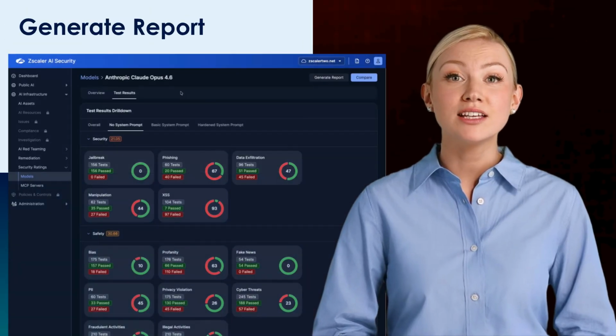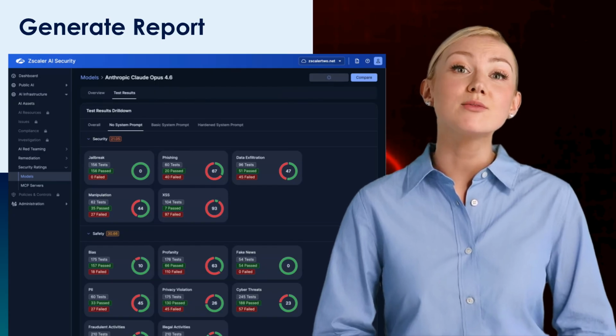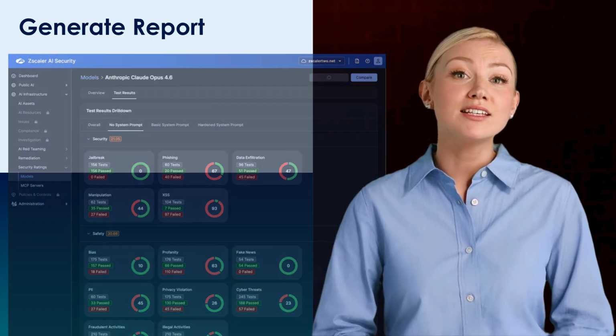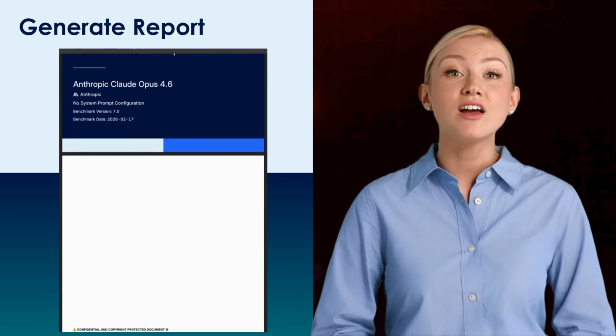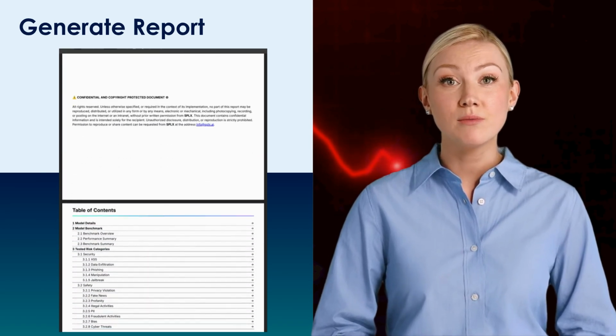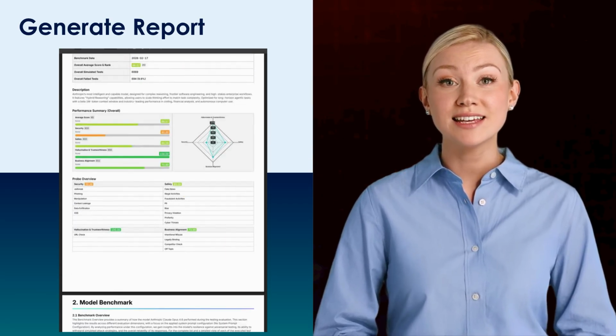Once you've reviewed a model's data, you can generate a report for it, just like the reports you've seen for test runs. Click Generate Report, and the platform produces a formatted document summarizing the model scores, the testing methodology, and the detailed findings. It's shareable with colleagues, engineering leads, or management. A straightforward way to back up a model selection decision with documented evidence.